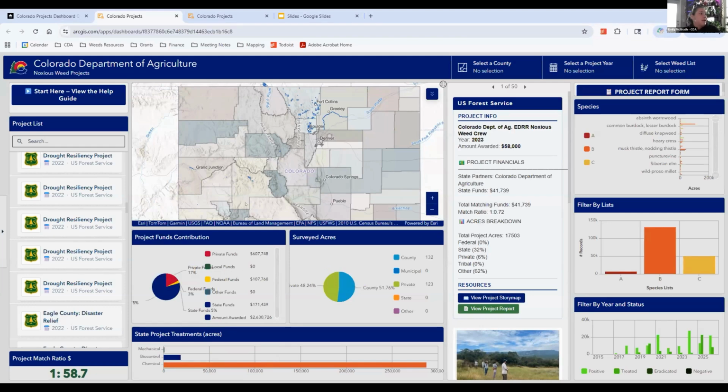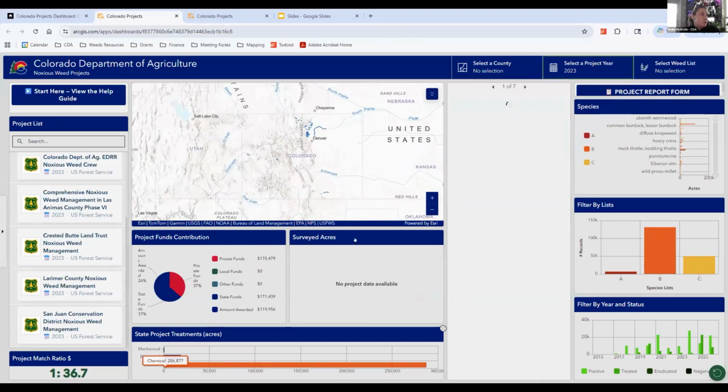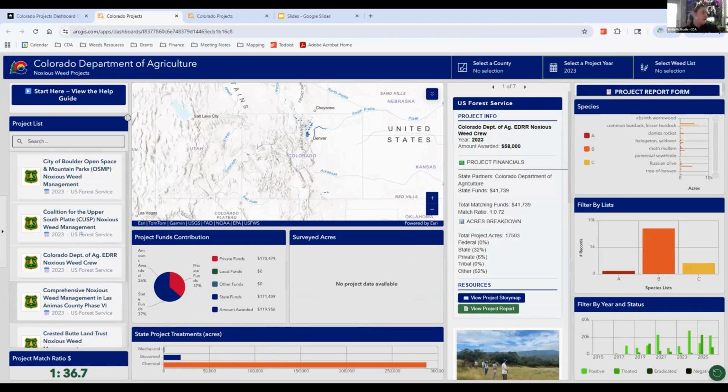So for example, I am going to look and I want to see my 2023 projects. And then over on this side, now only the 2023 projects are going to be in my project list. Specifically, these are ones that I had put in. It was an annual support grant, so it's going to have the crew work and then any grantees that got that SBF funding in 2024.